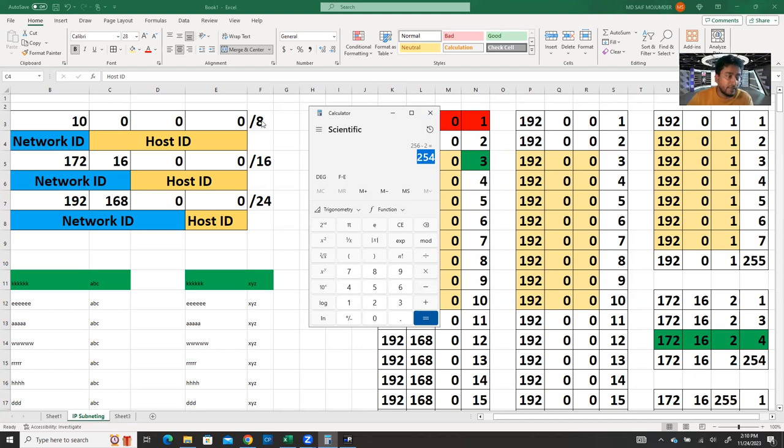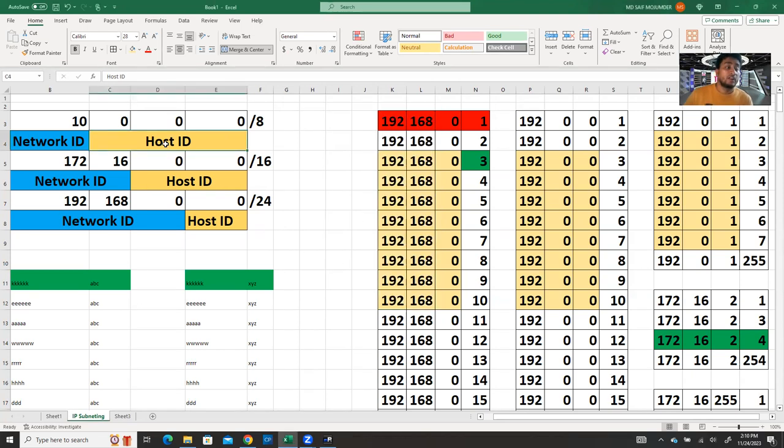Whenever we have the format like 8, 16, and 24, it's very, very important. Whenever you have slash 8, slash 16, slash 24, that means within the same network, you will have only one IP range. But if it is a subnet, that means you'll have different types of network, and different types of default gateway. So that's what we're going to look at right now, and we're going to understand what the slash means. Every time we calculate with the slash.